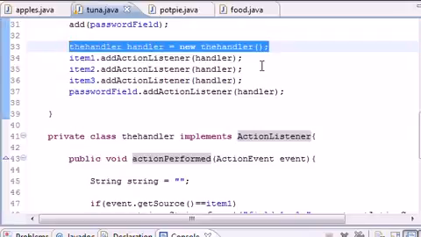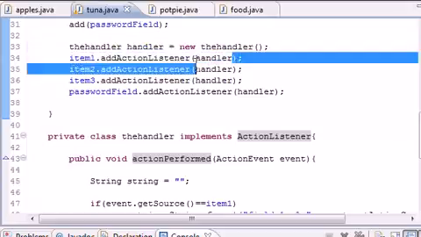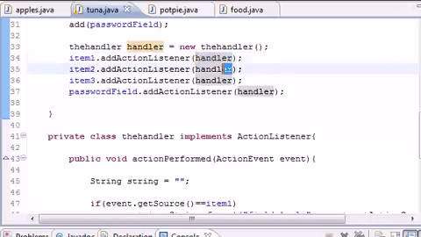Why do we need to create an object? Because this addActionListener method takes an object as its argument, and the object it takes as the argument is how it wants to handle that event. Why can't it just automatically know what event to handle because of this class? Well, sometimes you have different events in different classes.